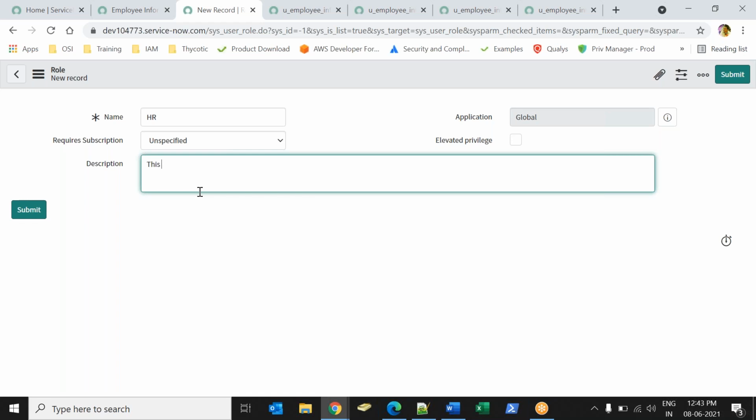So this role will provide read, write, modify, and delete access on the Narayana employee information table. Okay, submit.